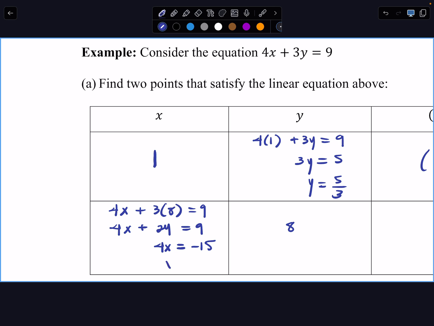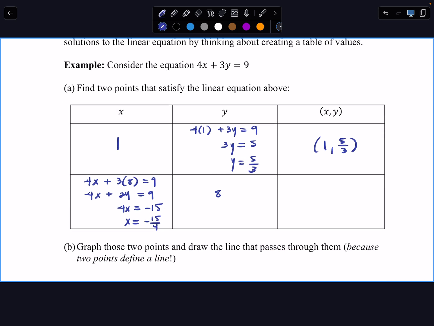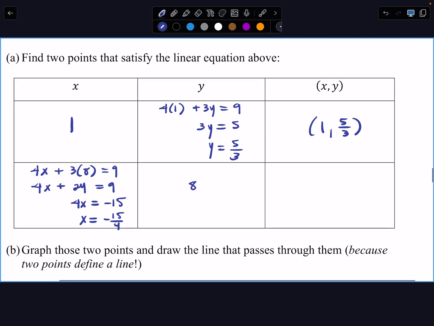Okay, so then dividing by 4, we would get x equals negative 15/4. These are fun. Okay, so (-15/4, 8). Again, it might be helpful to think about the mixed number for our x coordinate. How would we write negative 15/4 as a mixed number? Negative 3 and 3/4. Yeah. Are we okay with how we went from the improper fraction?